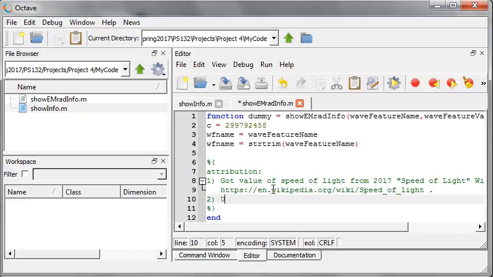The Octave web page on my page entitled Manipulating Strings.